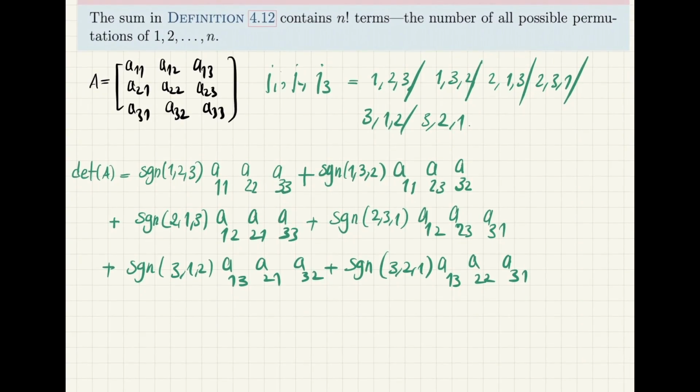Yes? So if we go forward, then I need to determine the signs. What is the sign of this one? It's already in natural order, so the number of transpositions that I need is 0. Minus 1 to the power 0. 0 is even, so I can write it positive. And then I go to here, you see I need one interchange between 2 and 3. So this is 1, and it is negative because 1 is odd. And then here I only need 1, so this is also odd. Here I need 2, yes? 2 is even, so it becomes positive. So here I need how many permutations?